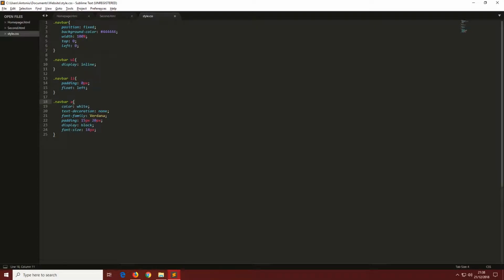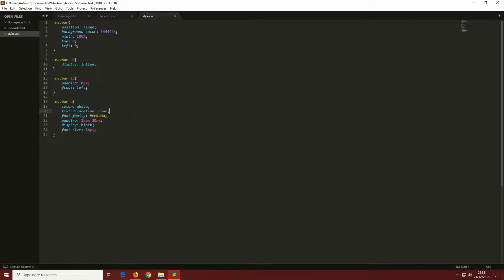The color is basically the text color. The text decoration means that the link is not going to have that ugly underline. The font family tells it what font this is going to be. The padding means all this space. We talked about the padding in a previous episode, and this is what adds this thickness. Because we removed the height from here, it makes this gray box the maximum height it finds as content inside it, which is going to be this. And if I make a larger button, it's going to make it even larger.